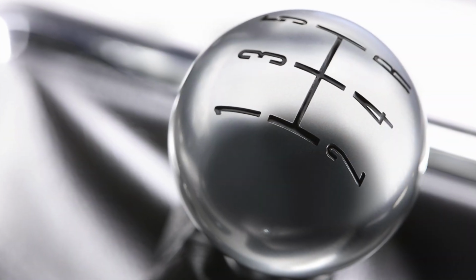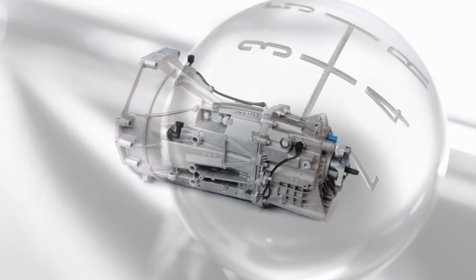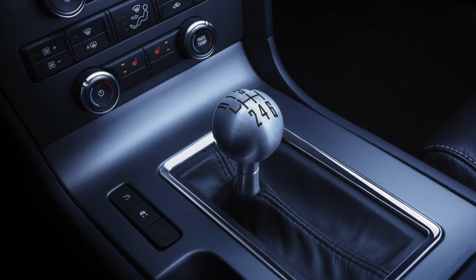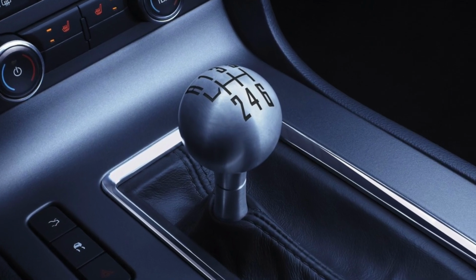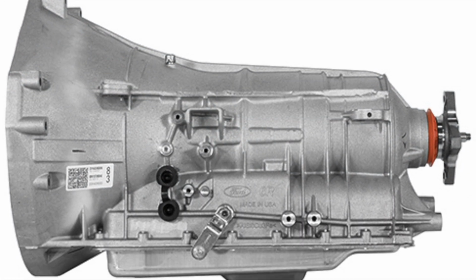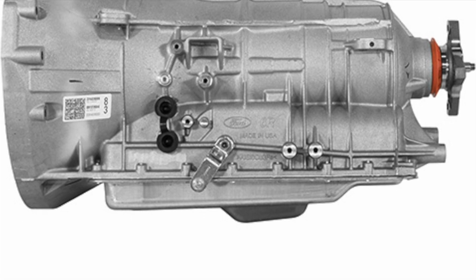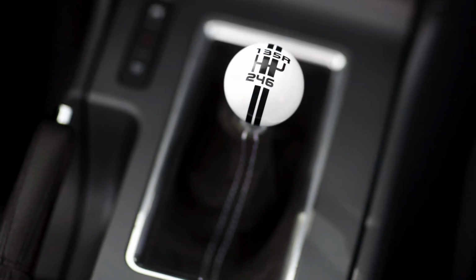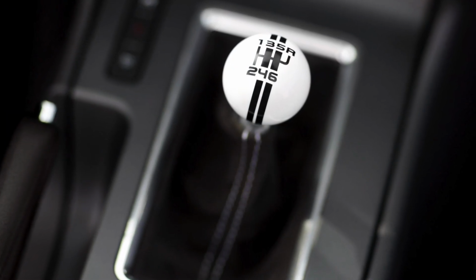For the 2011 model year, the Mustangs got new transmissions. The V6 offered the MT82 6-speed manual, or the newly optional Ford 6R60 6-speed automatic transmission. The standard 2.73:1 limited slip rear axle was less aggressive than the previous 3.31:1 axle ratio. The GT received heavier duty versions of the V6 transmissions, including the MT82 6-speed manual and Ford's 6R80 6-speed automatic transmission. 2005, buyers were demanding a muscle car that could literally do everything.